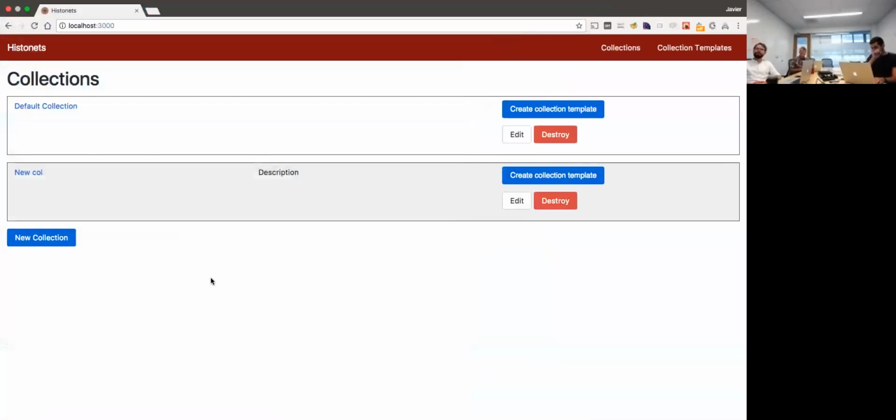There you go. Welcome everyone to the demo of sprint number 5 of phase 2 of the project Histonets. It's been a week in which we had a couple of outages. We lost 2 members of the team, so the progress is not as impressive as in the last demos, but nevertheless, good progress. We'll show the new step that we have created.